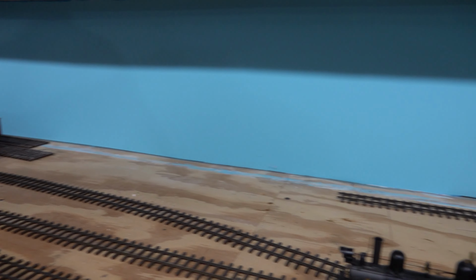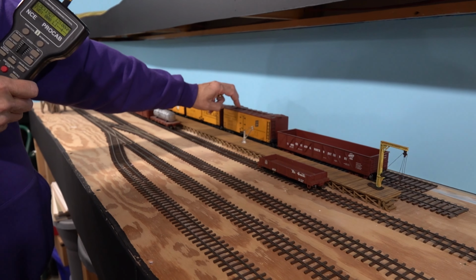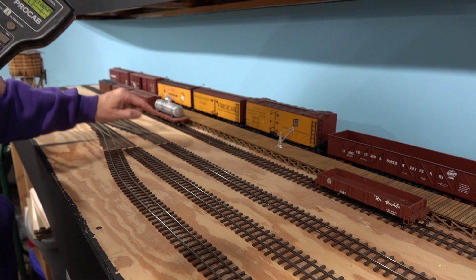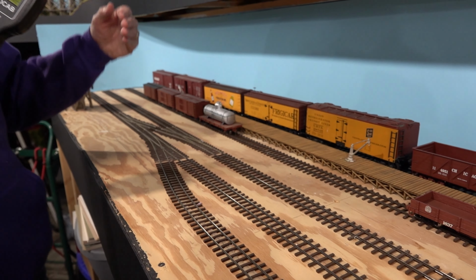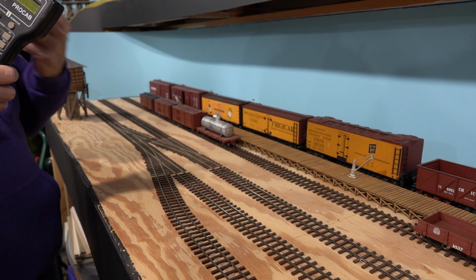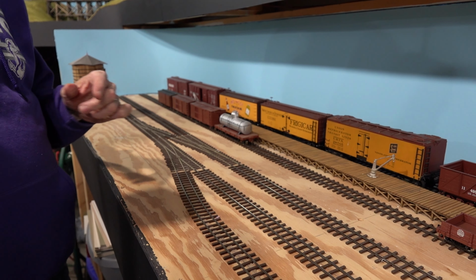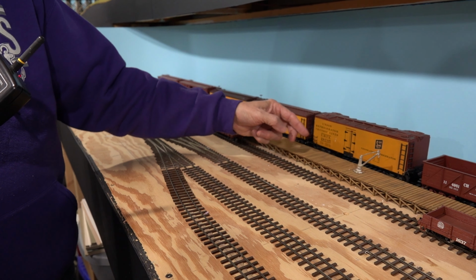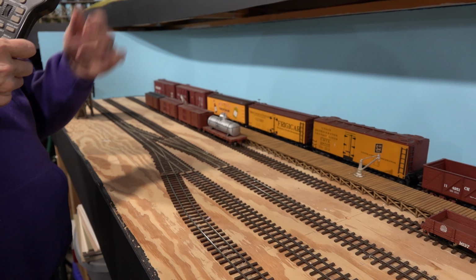At Stephenson, we have the standard gauge. So where am I pointing? Over here. Oh. That's okay. The standard gauge Chicago Northwestern, a transloading dock to the narrow gauge. And you can see that the narrow gauge cars are much smaller than the standard gauge, but they're both O scale. They're both 1/4 of an inch equals a foot. So this is a transloading dock. Everything that comes off of this railroad to be interchanged with the Chicago Northwestern comes here to be transloaded across the dock and reloaded into the standard gauge cars, which will go to Chicago.